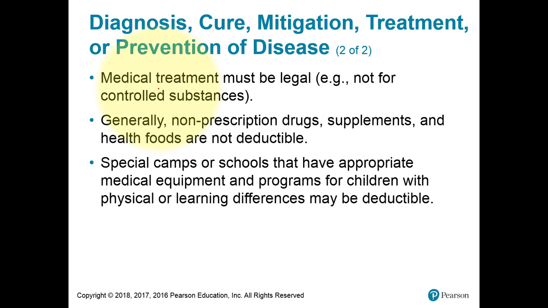In Hawaii, I guess in the news you've been hearing how it's now legal to sell marijuana for medical purposes, but because it's still illegal under federal law, you cannot take a deduction for buying medical marijuana. The prescription has to be given by a doctor. In other words, non-prescription drugs like aspirin or vitamins, supplements, the things you can buy off the shelf without a doctor's prescription, those items do not count as deductible medical costs.